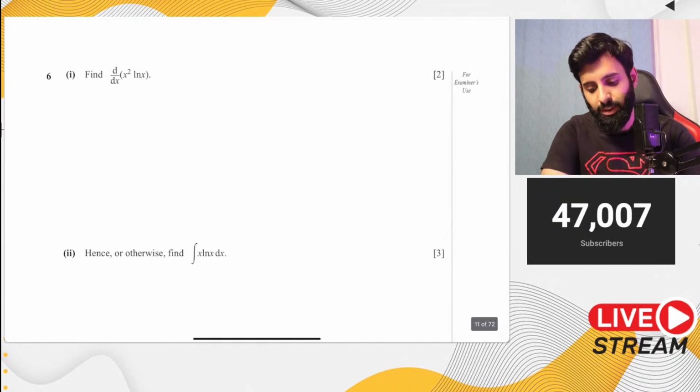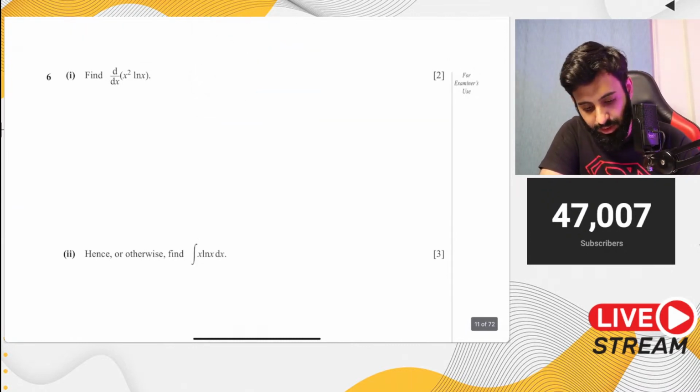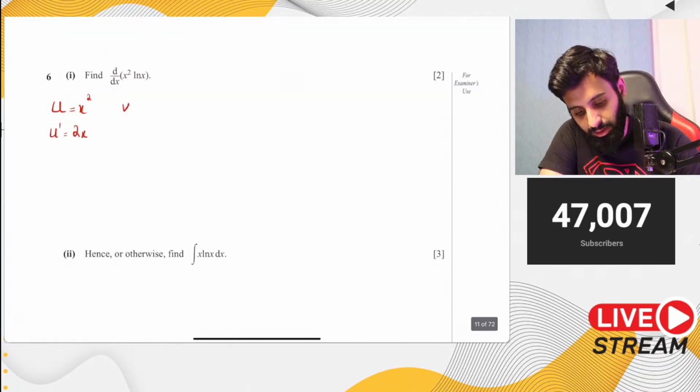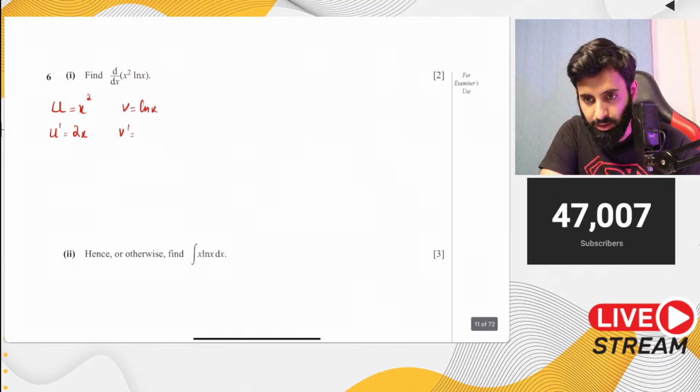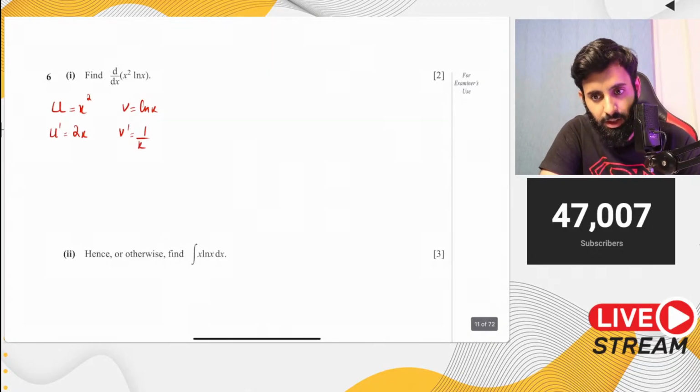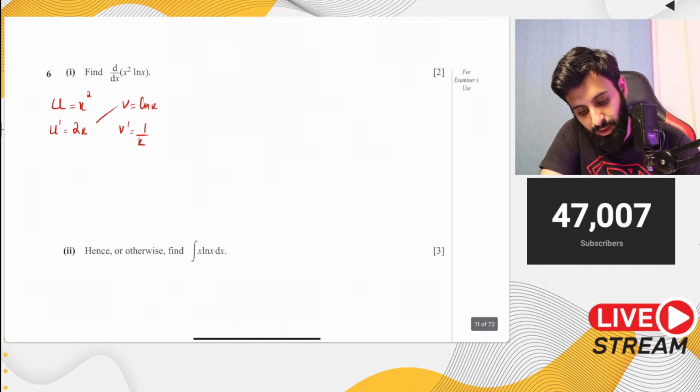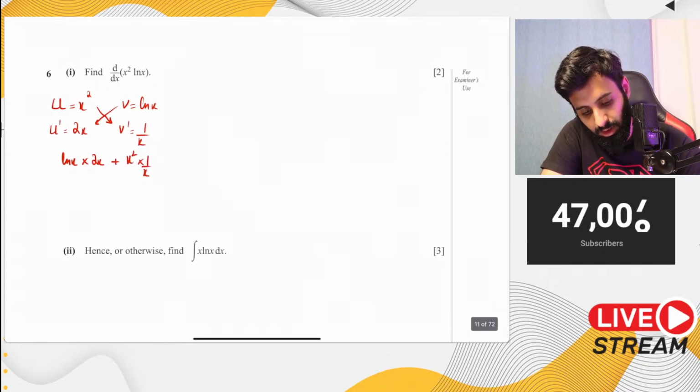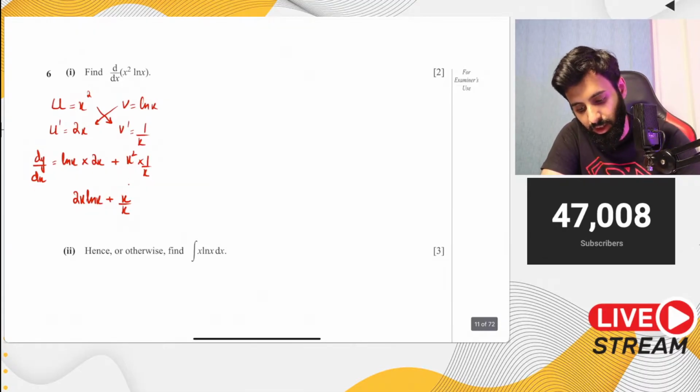Okay, now we have to differentiate this. I'm expecting you guys know your differentiation well. So what's u equal to? u equals x square, which means u prime is going to be equal to 2x. Okay, v equals what? v equals ln x, which means v prime equals 1 upon x. Now how do you differentiate something like this? It's going to be vu prime plus uv prime. So that means ln x into 2x plus x square into 1 upon x. So this is what dy by dx is going to be equal to. Now let's write this nicely. 2x ln x plus x square upon x, which you can simplify and write as simply x. So this is what you get.